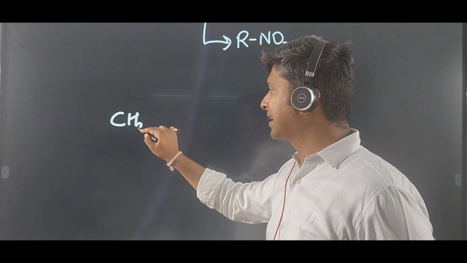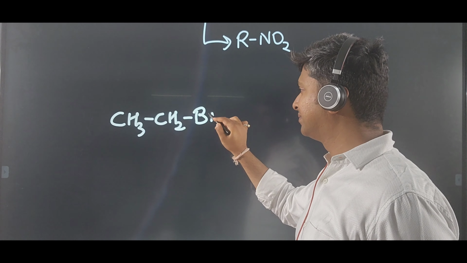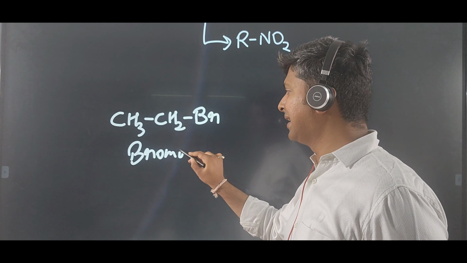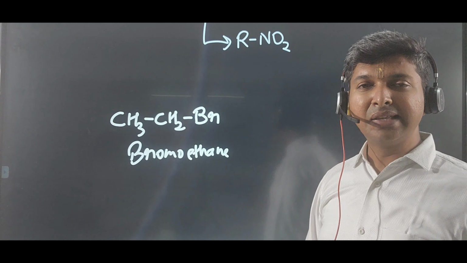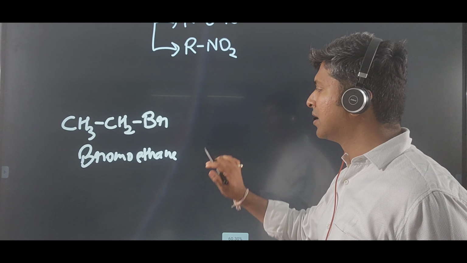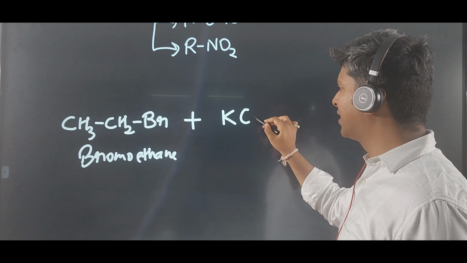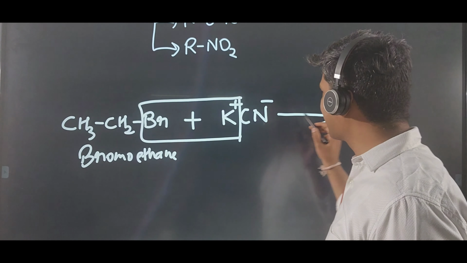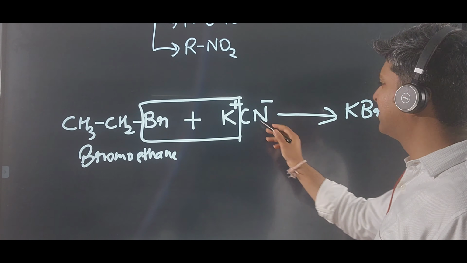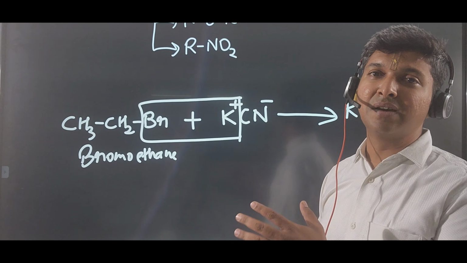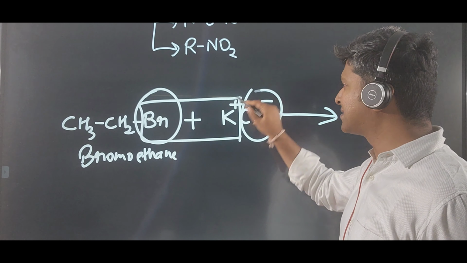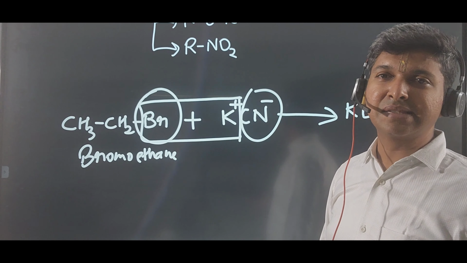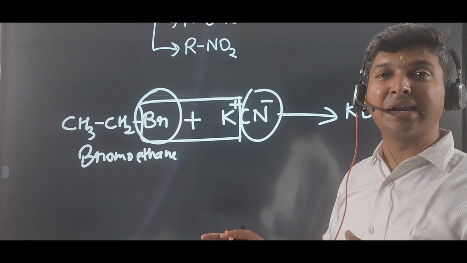RX to RCN. A standard haloalkane like CH3CH2Br, that is bromoethane, and let us convert this bromoethane into its corresponding cyanide. Let's see how we can do that. So we are going to take KCN over here, potassium cyanide. Obviously you must have guessed by now that potassium cyanide is an inorganic compound, so it will ionize, it will dissociate. K plus and Br minus will combine to form KBr, and cyanide will get attached over here. It's obviously a negative replaced by negative. A negative Br group is replaced by a negative CN group, cyanide group. Needless to say that it is nucleophilic substitution.